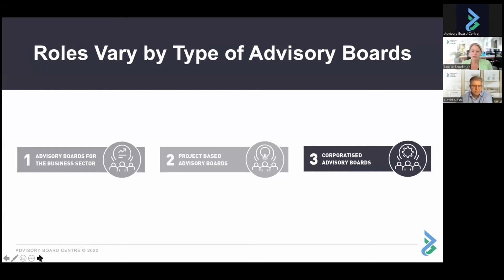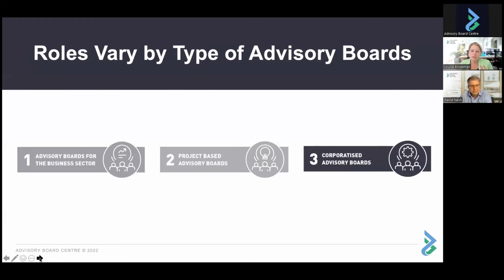So you look at customer advisory boards, you look at next generation advisory boards, you get advisory boards around cyber, about supply chain, about entering new markets. You get aged care around their consumer advisory boards or clinical or ethical advisory boards. The variations to this are really quite interesting.